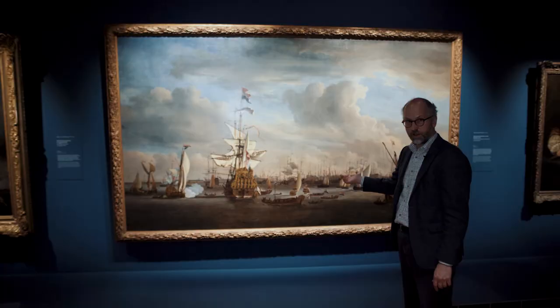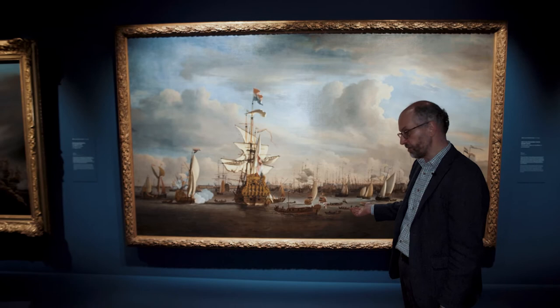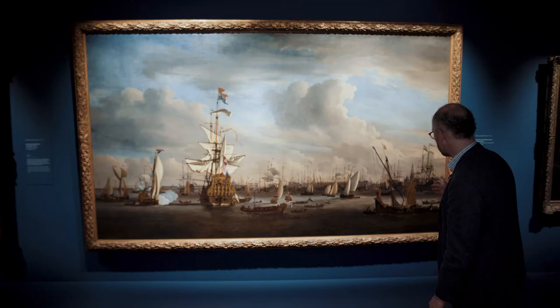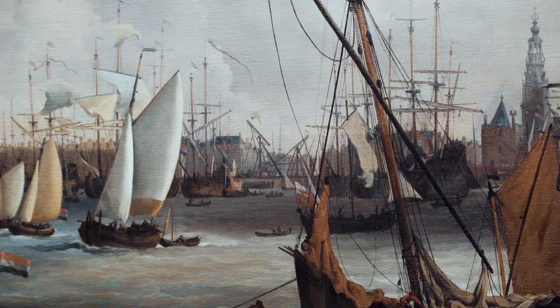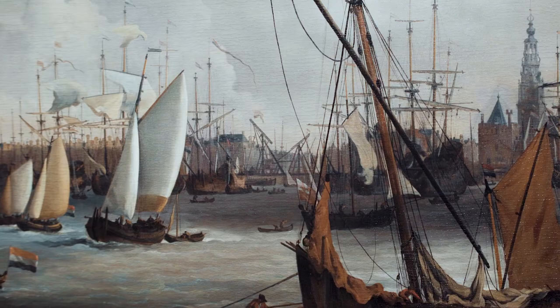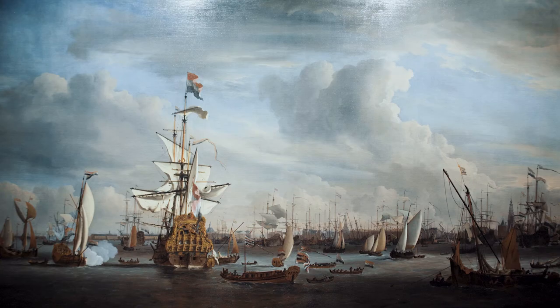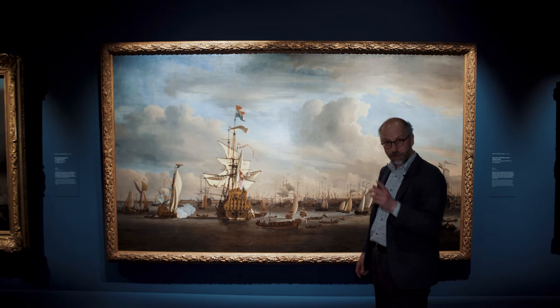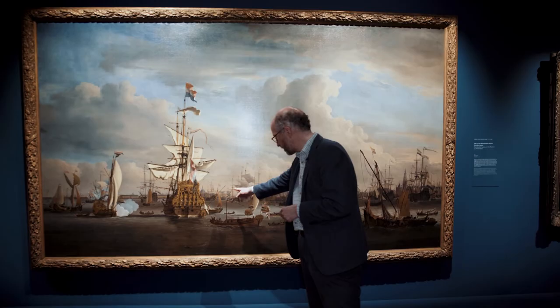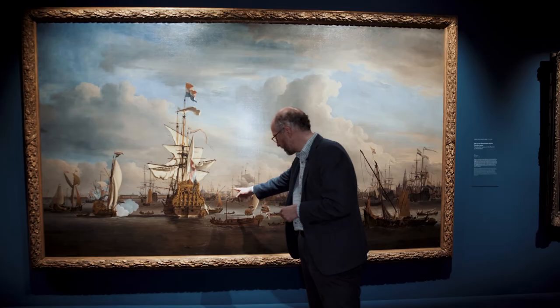For this commission, Willem van der Velde the Younger actually returned briefly to Amsterdam, where he worked on a large-scale painting showing the port, especially made for the commissioners of the port and cranes who had their assembly room at Schrijnstoren. This painting was on display at Schrijnstoren until 1808. Again we see the Golden Lion of Cornelius Tromp, his flagship. What really brings the circle around is that three and a half centuries after this painting was made, it is now on display at the former naval arsenal — now the Scheepvaart Museum in Amsterdam.